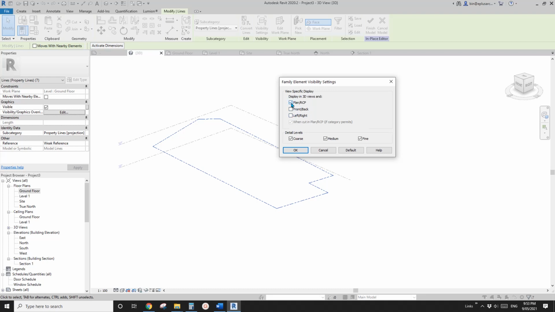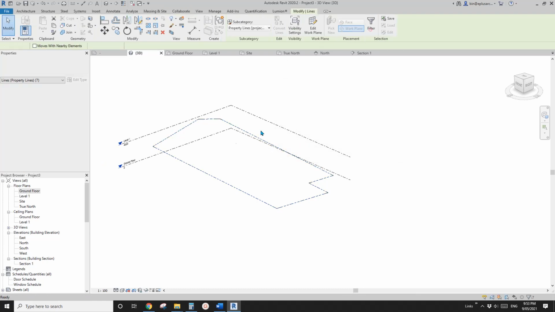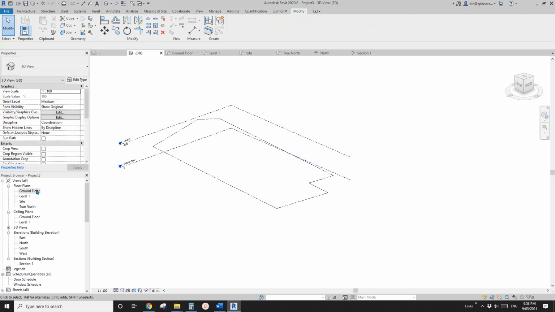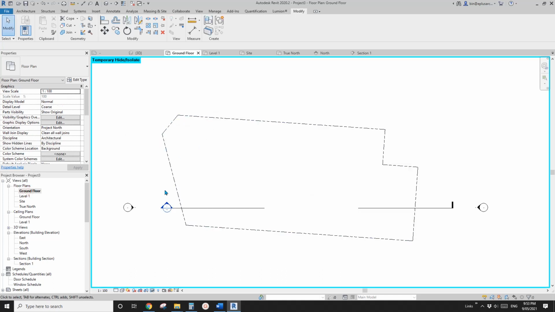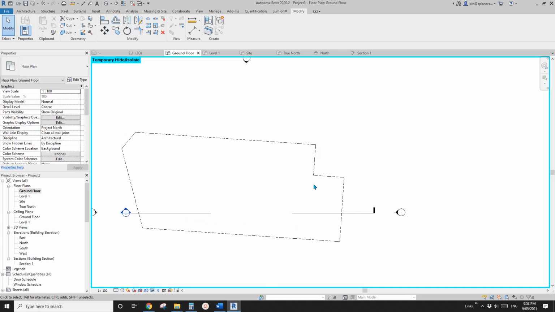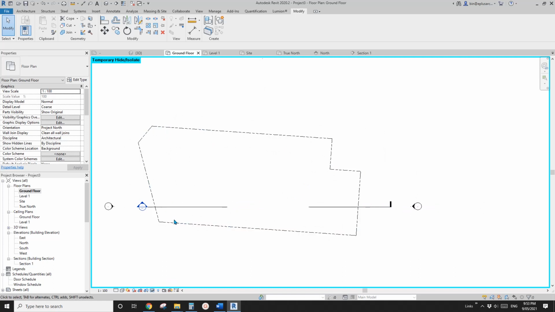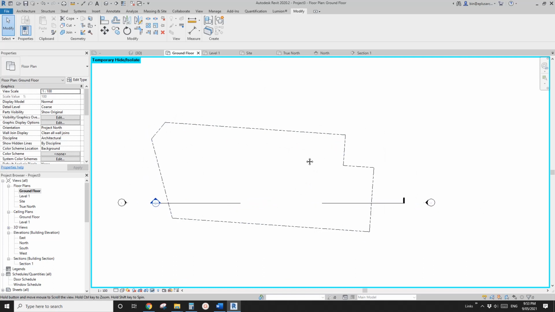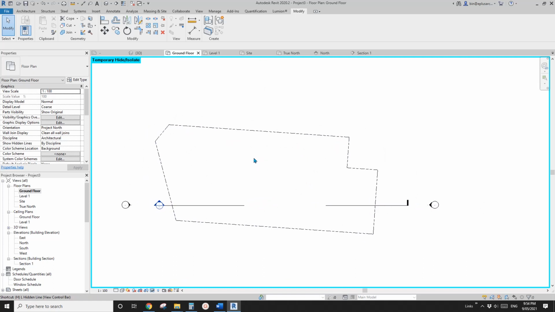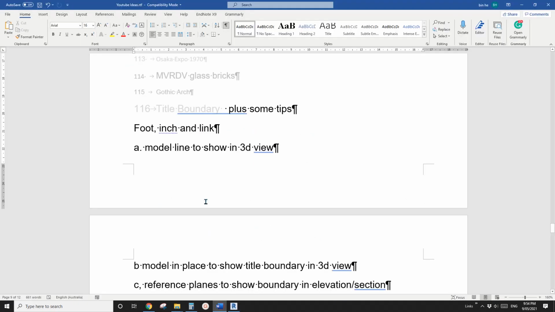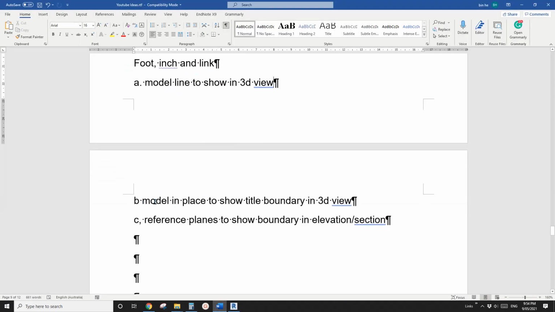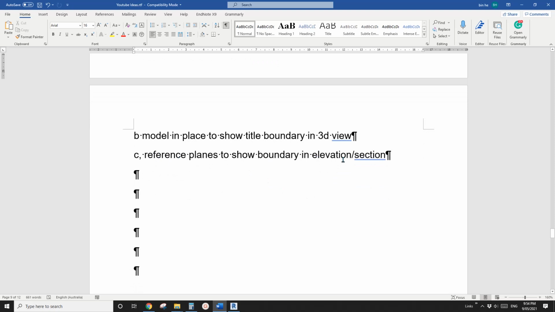I'll leave this on because I want to make sure the model in place model lines are matching the actual property lines. So as long as they look like one, it's all good. So now let me just go have a look at this model line. Yeah, model in place.